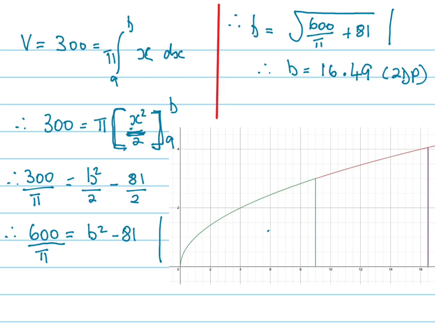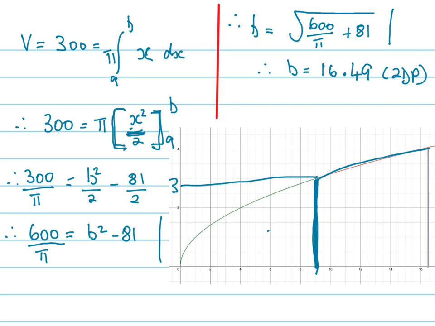Now, what have we actually found here? Well, the base was set to equal 9. 9 what? Well, 9 centimetres. Sorry, the base wasn't set at that. The interval was. So the base is in fact going to be this length here, which is 3. So when I rotate this function around the x-axis, the radius is going to be 3 and the diameter 6 will be the base of my cup.